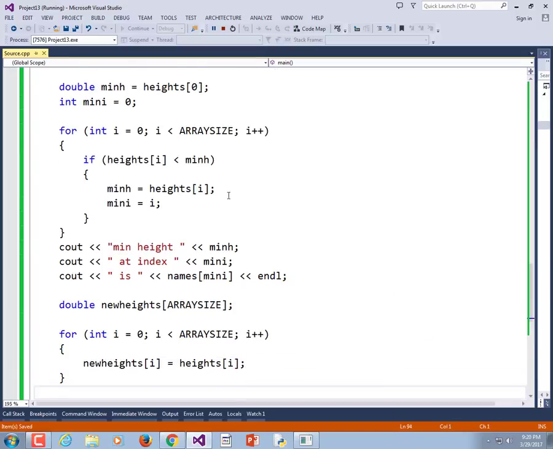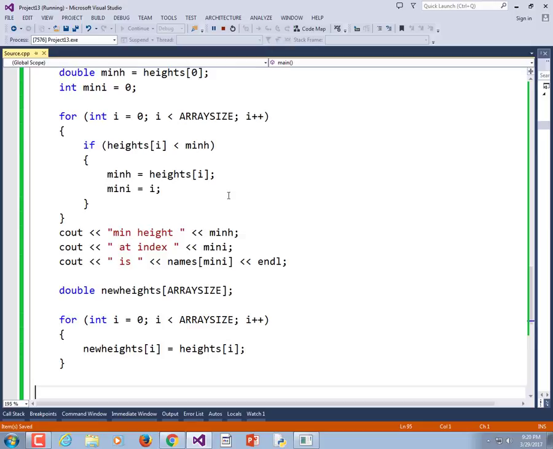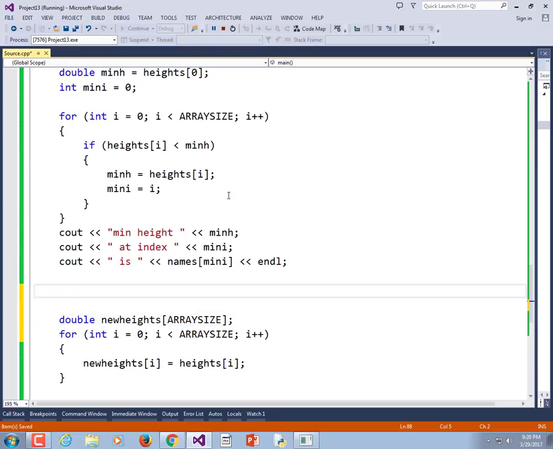And you see what that does? That just copies each element in turn, 0, 1, 2, and 3, from the old array into the new array. Is that part of this assignment? Not really, but I want to demonstrate how to copy code. So I'm going to put a comment here: demonstrate how to copy an array.